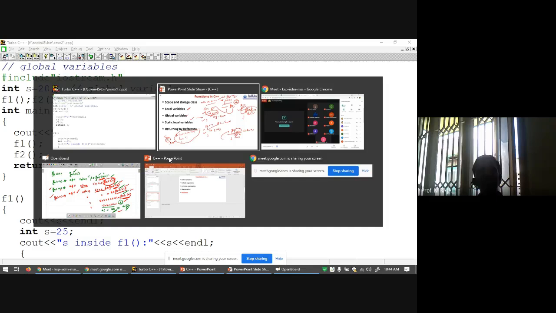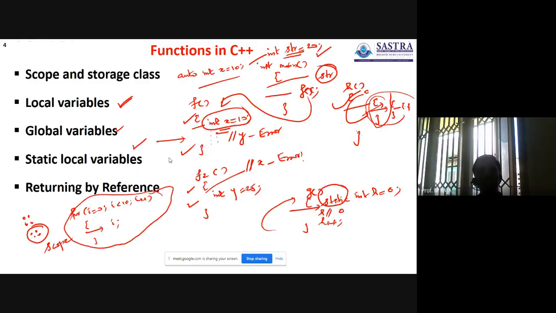Another strange concept in C++ is this one, returning by reference. This is a strange concept. So far, we have seen that a function returns a maximum of one value to the calling place.